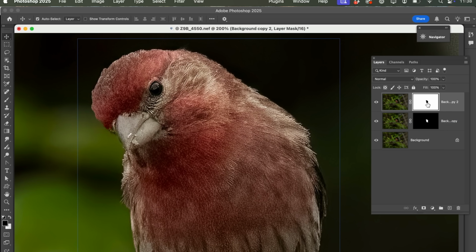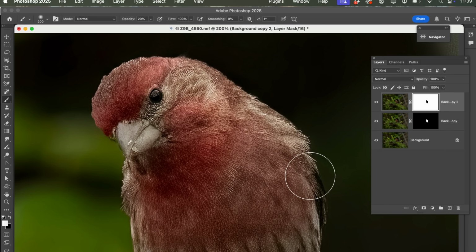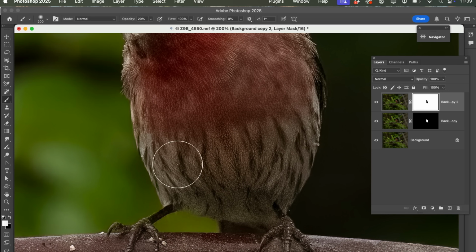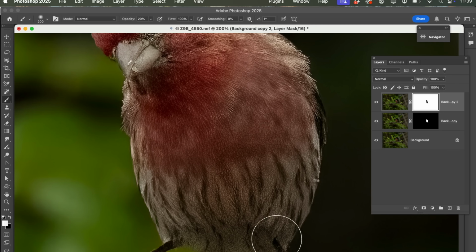Now, if we want to make some changes to this, like let's say there does appear to be some noise in these feathers, right? If we want to make some changes to this, all we have to do is work on the mask. All right, so now we're going to grab our brush, and we're going to paint it 20%, and we're just going to paint in with white some of that denoise that went on, right? So we're going to denoise this with the tip of a brush. So we're just going to add a little bit at a time and just paint over some of these areas that we want to take out some of the noise off the bird itself. And maybe we want to do more, so we just do more passes down here and start creating a heavier layer when it comes to the denoise.